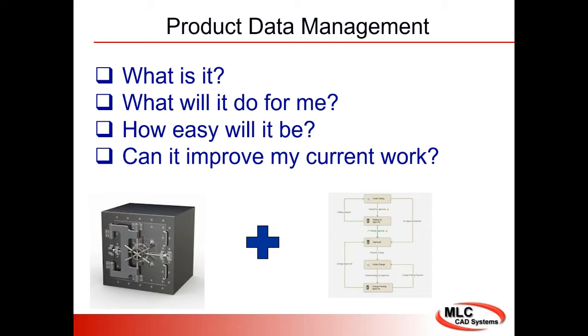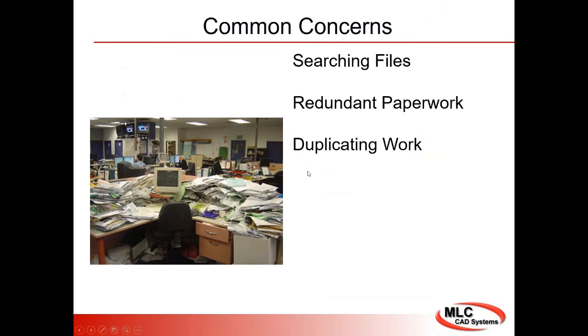PDM, or Product Data Management, is basically two things. It's a vault that's going to store and keep safe all of your data and your documents, but it's also a workflow. So it's going to organize how you work. It's going to organize what the work does and where it goes along the way, so you can keep track of it all. So it's not only going to keep it safe, it's also going to keep it organized in a way that you've never really been able to do by simply dropping it into a shared network drive.